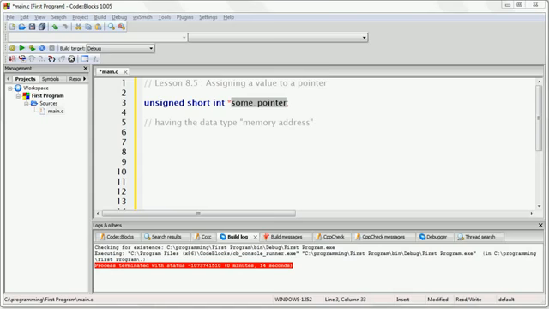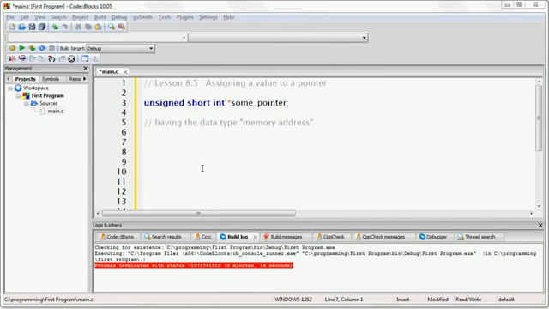So this creates a pointer called some pointer, and we have stated that we will be using this pointer to hold a memory address for a variable of type unsigned short int. Keep in mind that a single pointer can only hold one memory address at a time.